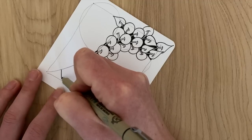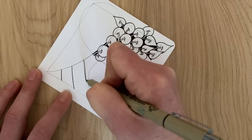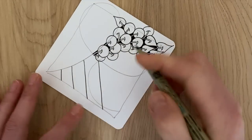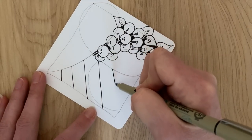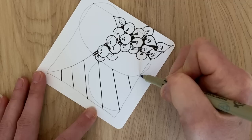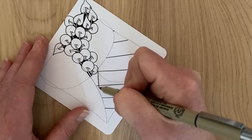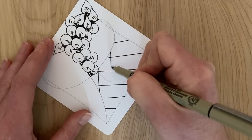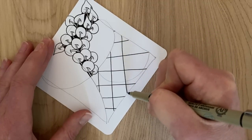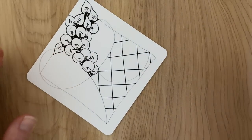So I'm going to create what we call a grid, and I'm going to do that by creating a bunch of parallel lines going in one direction first. And I invite you to make sure you have enough space. You don't want to put them too close together because we're going to be drawing within our spaces. So make sure they're pretty wide. And then once I have them all going in one direction, I'm going to turn my tile and draw some going in the other direction.